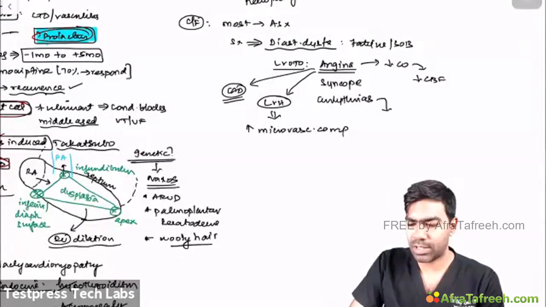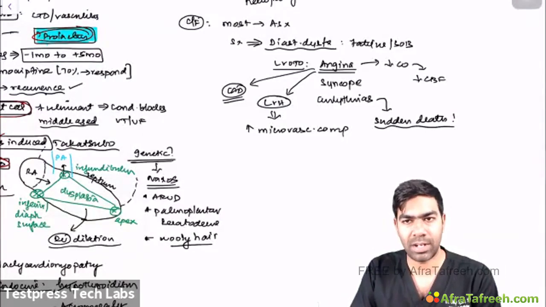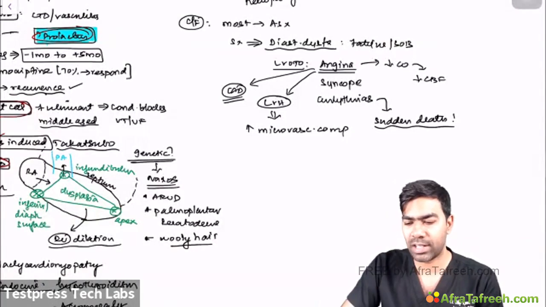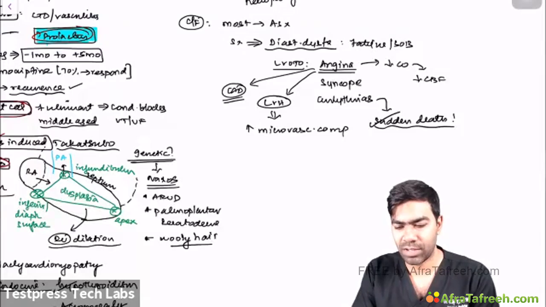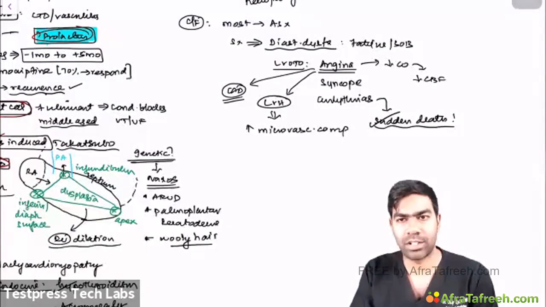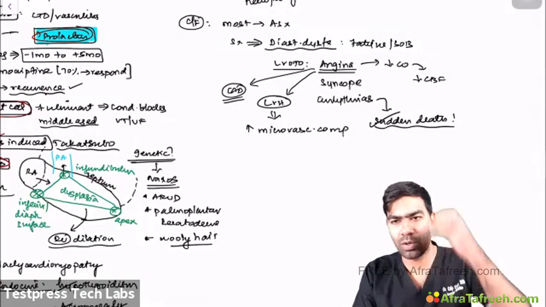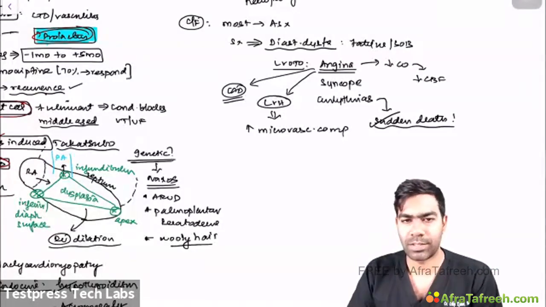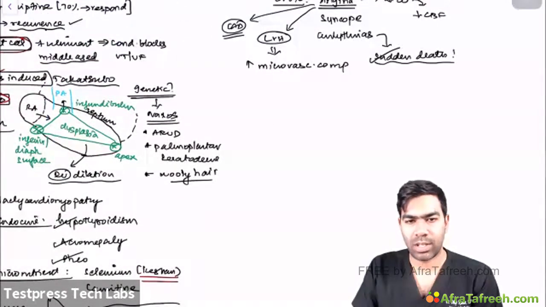Remember, these arrhythmias can precipitate sudden death also. And there can be a family history of sudden death as well. If the disease is familial, then you might even encounter a family history of sudden death due to arrhythmias like VT and VF. And most of the time, the arrhythmias that happen in HOCM are going to be exertional, which means when the patient does some exercise or heavy activity, it is going to result in the development of arrhythmias in the first place. Okay.